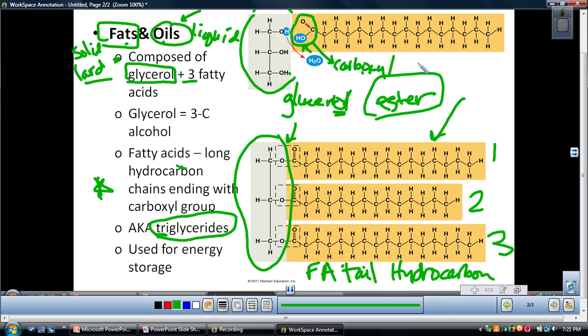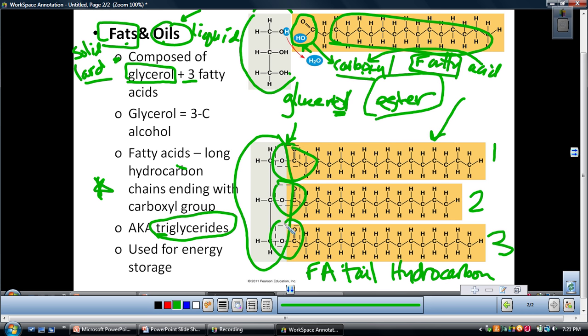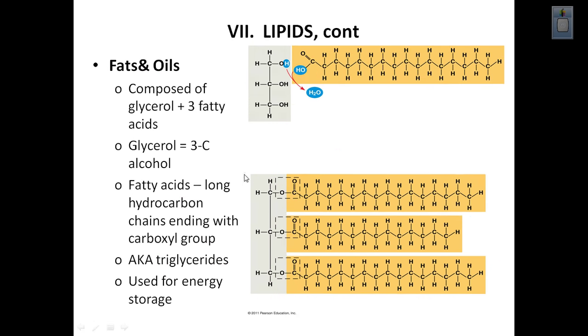That's where we get the name acid in the fatty acid. If you break that name apart, the acid refers to the carboxylic acid, which is the carboxyl group. The fatty part refers to this big hydrocarbon chain on that. So that's where the name fatty acid comes from. In this picture, dehydration synthesis has already taken place here, here, and here. So now I have 3 ester linkages between my glycerol and my 3 fatty acid tails. Okay, does that make sense?